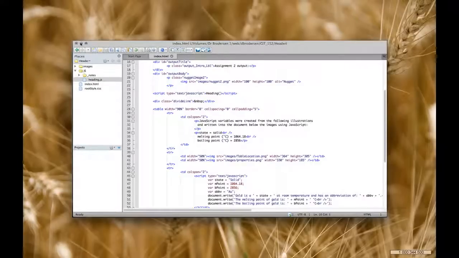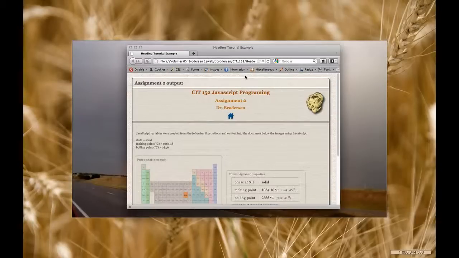So we'll minimize this down like so, come over here and refresh this, and it says assignment is undefined. It gives me a little message. Now remember, it literally printed the word assignment, but then JavaScript generated this little message to me right here saying that I can't print undefined because it doesn't exist.